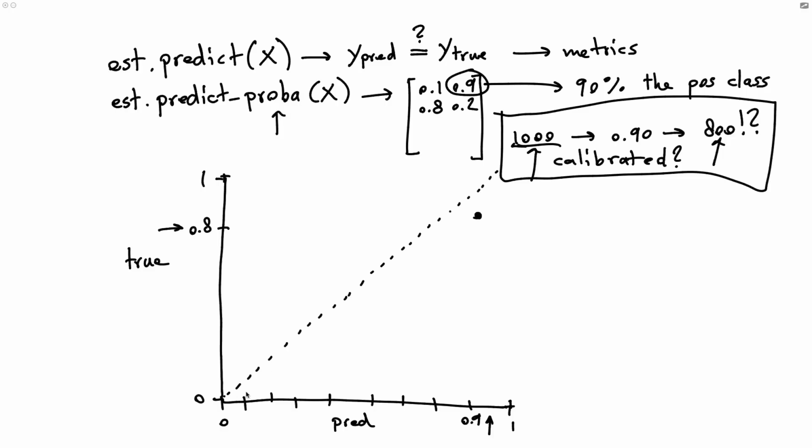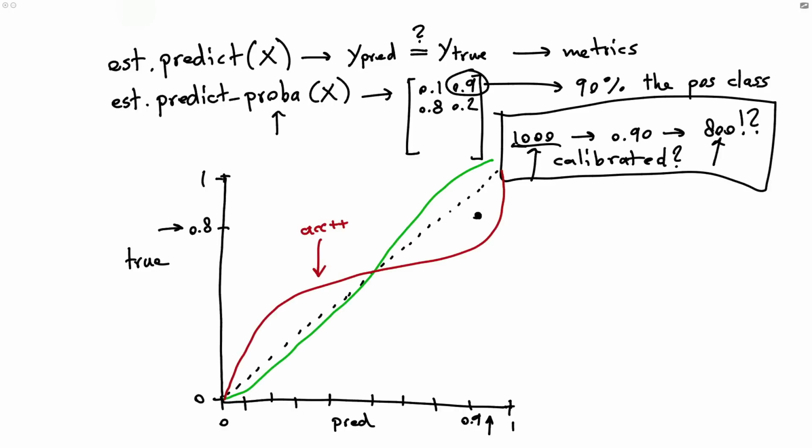In reality, though, if you were to draw all these dots and connect them together, you are probably not going to get a line that fits that diagonal perfectly. But what you do hope is that you don't deviate too much from it either. If you were to draw up something like this, for example, then I hope it's clear that even if this red line over here has a higher accuracy, then for production reasons, this might still be preferable. There's a big interpretability win over here if you have a well-calibrated model.